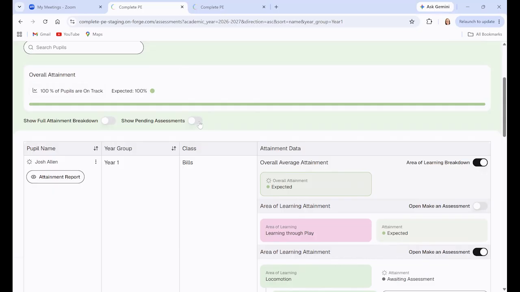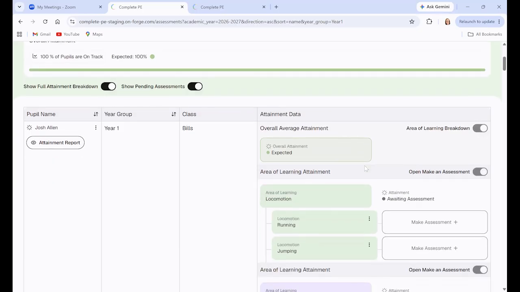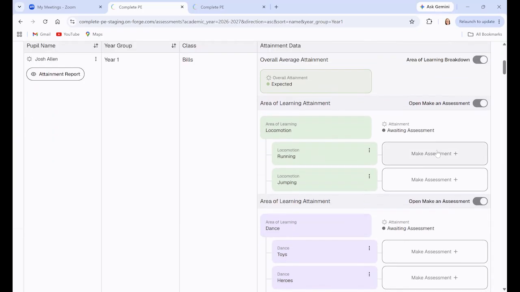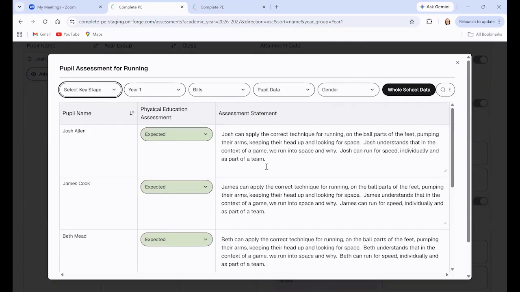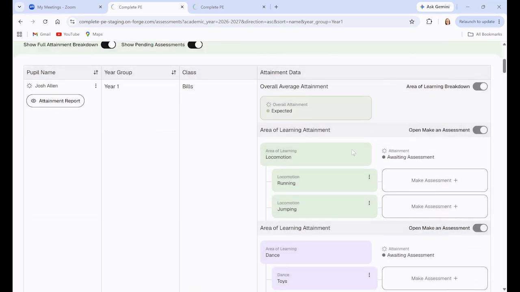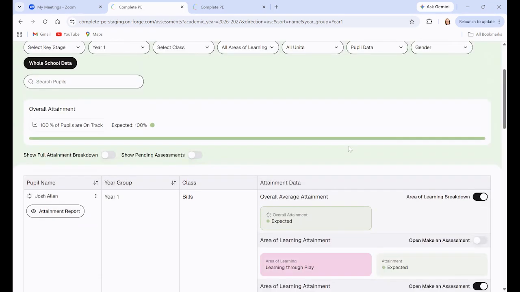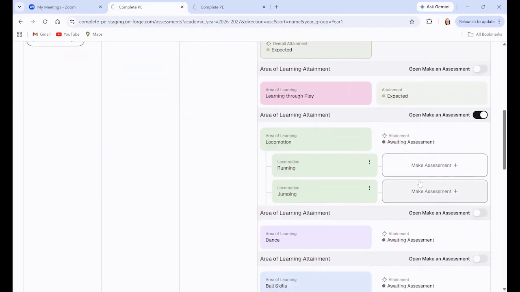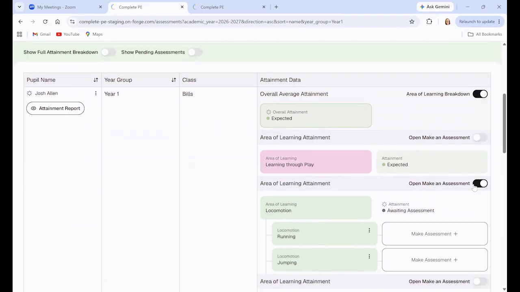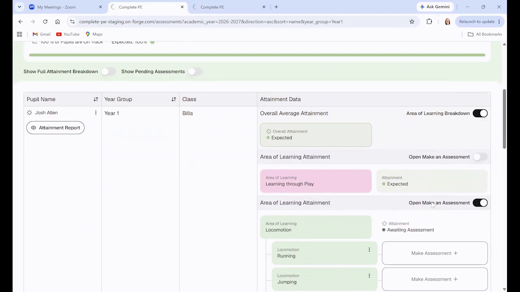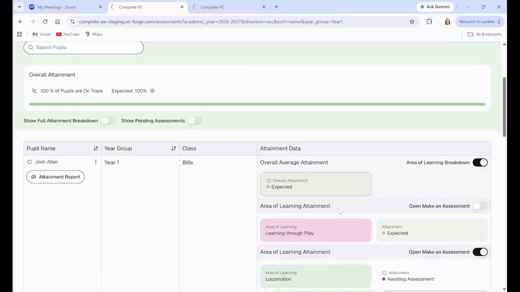With both of these options, if I reopen this again, you can say, right, now I'd like to assess this unit, so I'm going to click make an assessment because that's what we've taught. For both those options, you could just assess one child, but it will bring up your full class list. What we're trying to do is make this process as easy for you as possible. If I come back out again and close that tab off, I can look at how each individual child is getting on by going into just that child and opening up the different assessment tabs for that child against what's been assigned on the curriculum map.